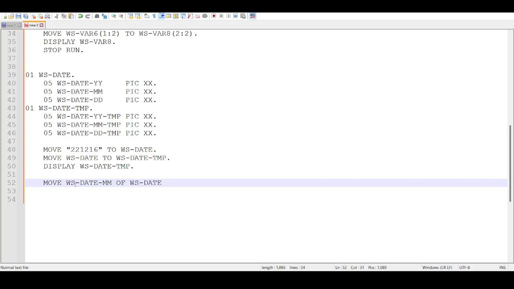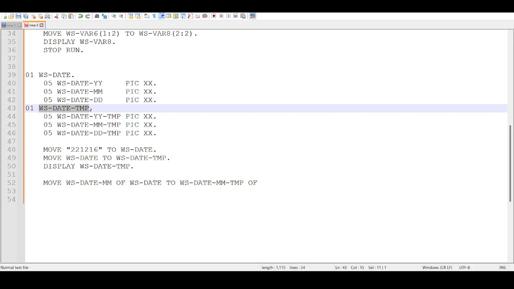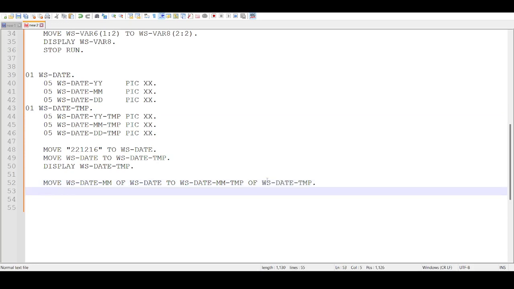So you need to clearly mention WS date MM of the group variable name. To what variable do we need to move? WS date MM temp, which belongs to WS date temp. That's all.